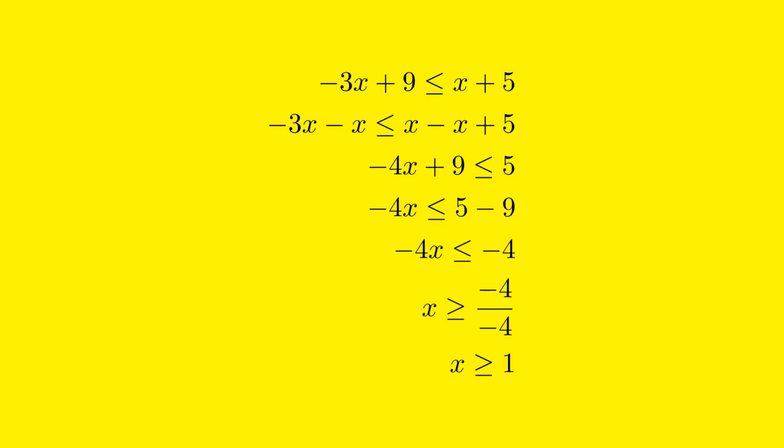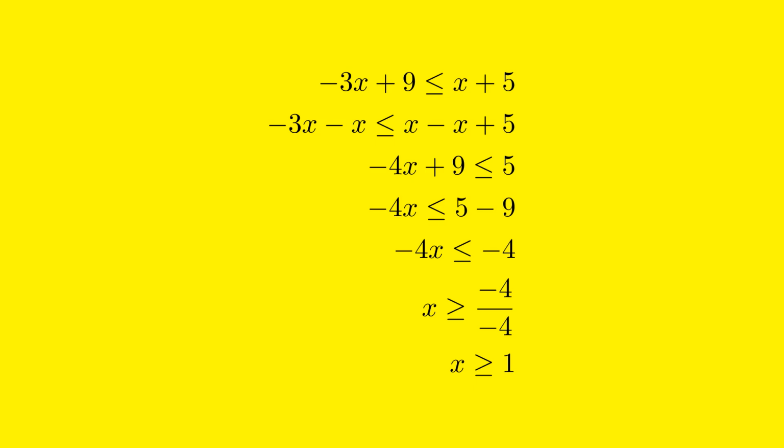Our goal is to find the values of x for which the inequality negative 3 times x plus 9 is less than or equal to x plus 5 holds true. To figure out what values of x satisfy this inequality, we'll first want to isolate x on one side of the inequality. We begin by subtracting x from both sides to get all terms with x on one side. This gives us negative 3 minus x, which is negative 4 times x, plus 9 is less than or equal to 5. Next, move constants to the other side to further isolate x.